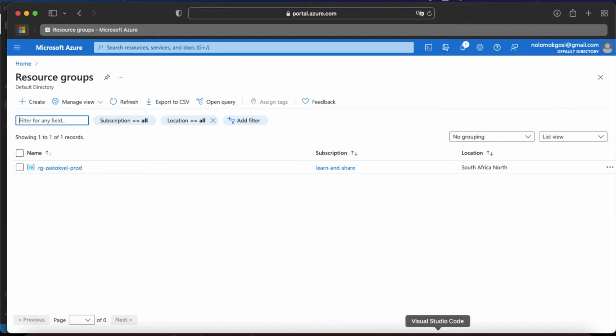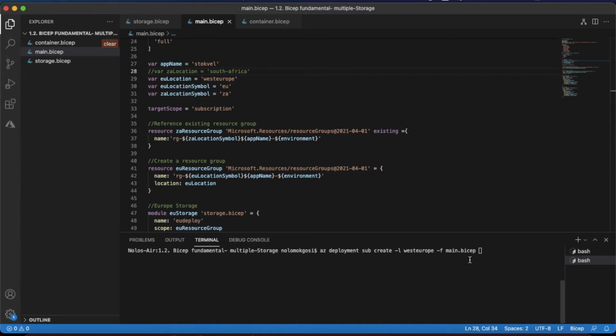Now coming back to the code, we're going to deploy to West Europe, and then main.bicep is our file. Let's go. It should ask me for the environment.